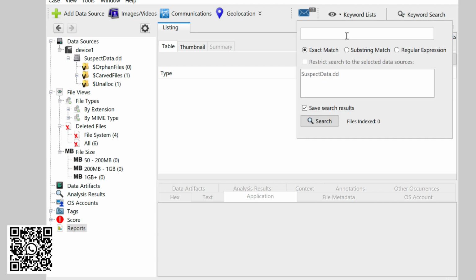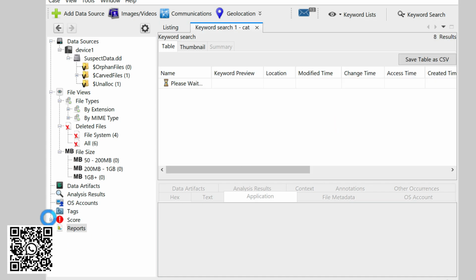Let's say in a certain investigation, you find a certain kind of file and you want to search if that file is available in other devices or other hard disks. Let's say I'm searching for a cat file. The first thing I'll do is click on exact match and click on search. This will search for the file name everywhere, but it is an exact file name. It will search for the file that has the exact name.